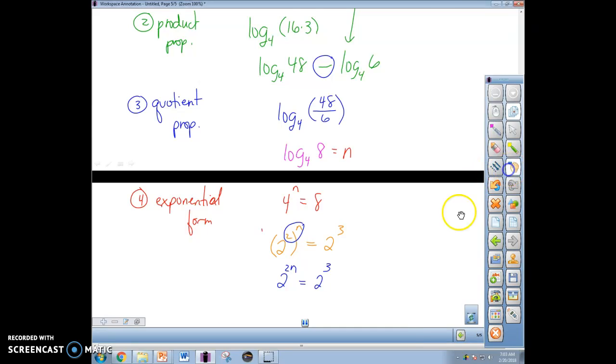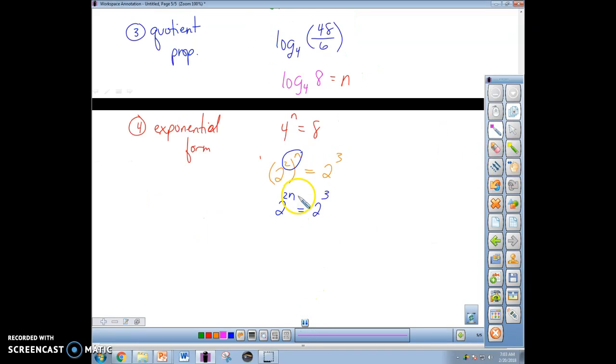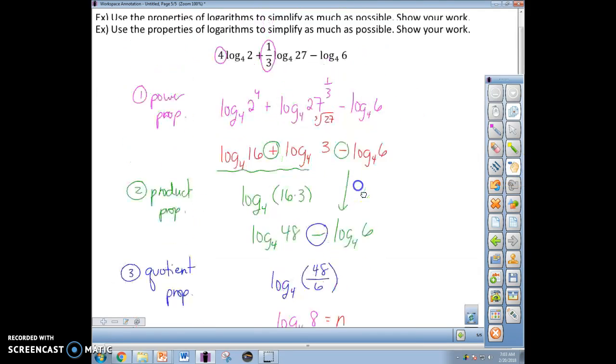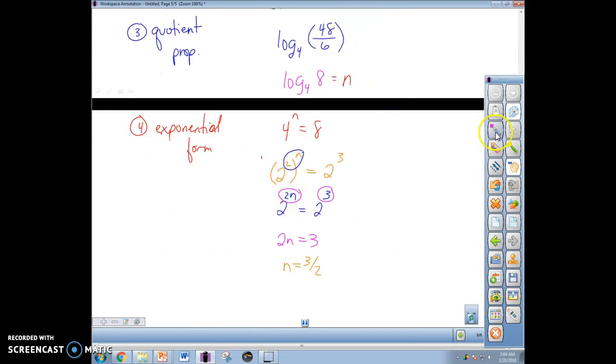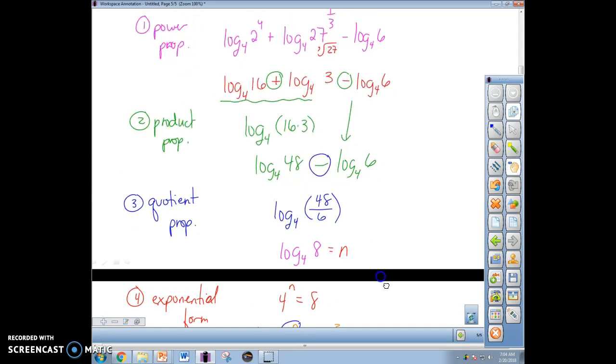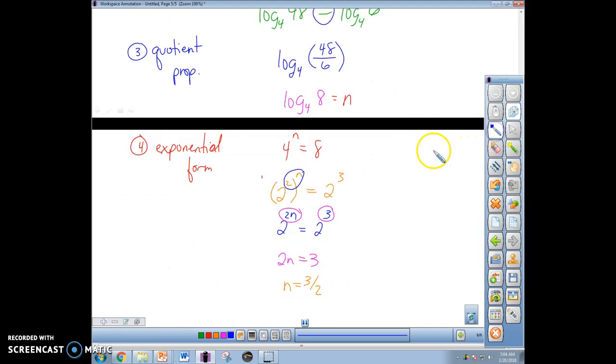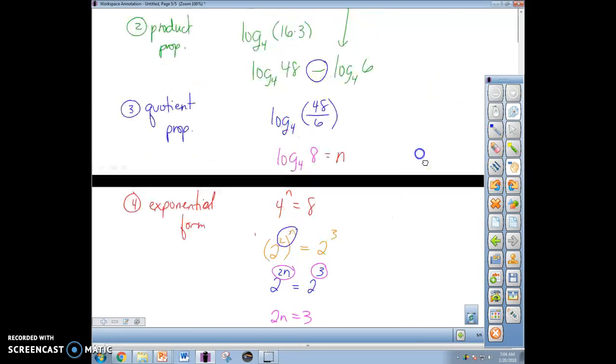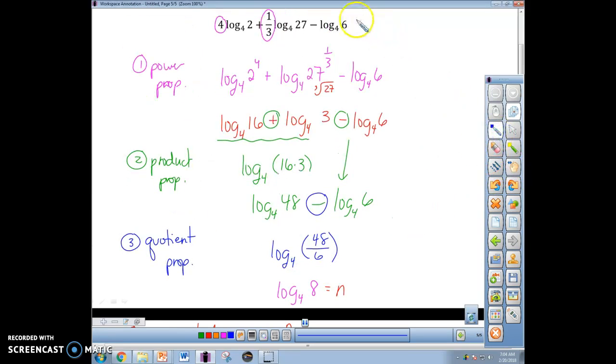And then our property of equality for exponents tells us that now that they're both bases of 2, those two exponents, 2n and 3, must actually be equal to each other, giving us an equation we can now solve for n, giving us an n value of 3/2. And so remember that the n is not part of our problem, but we're looking at our original logarithmic expression being equal to our n value. Just going to put it up here for clarity. So this is equal to our 3/2, like so.